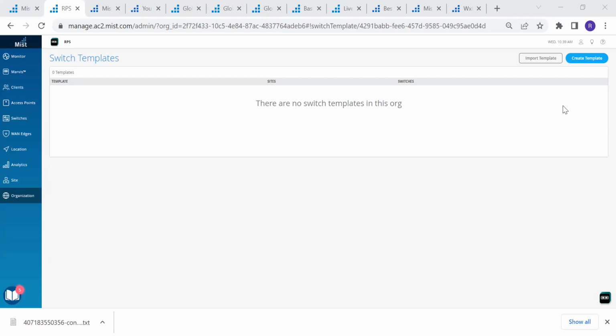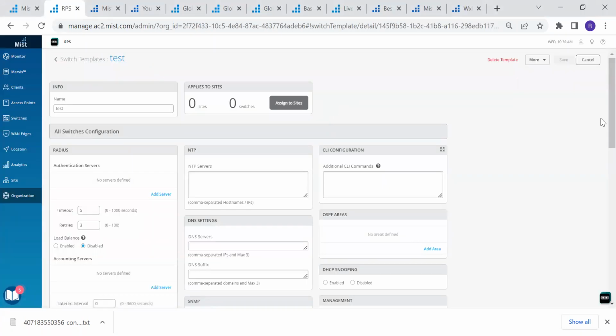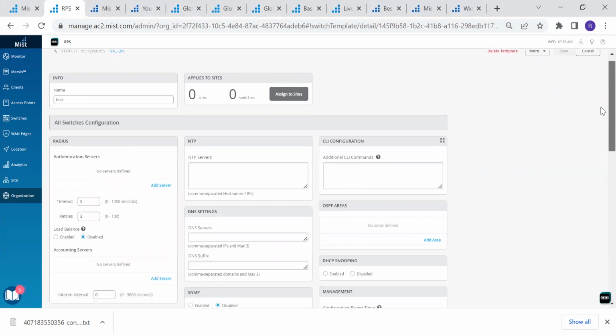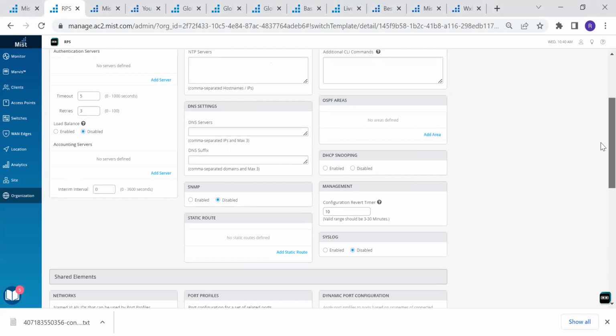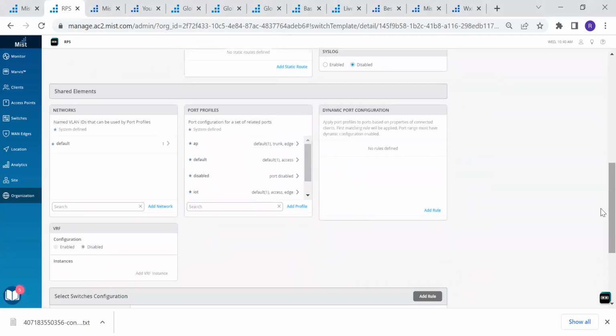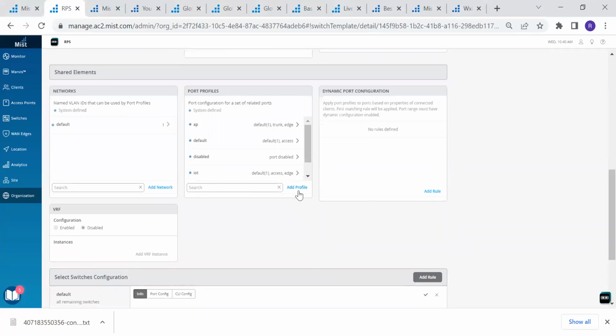So we're going to be able to set this feature up through various means. We're going to create a template here. This is an organization template. We can also do a template for a site level as well. So this will be something that we can set up for multiple ports on multiple switches all at once, so it's going to allow us to automate our network. We also will be able to do this by switch if we want to do that as an override. So port profiles is where we're going to set up STP Edge.